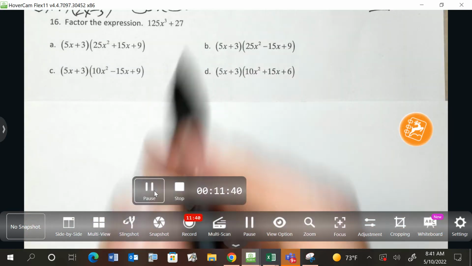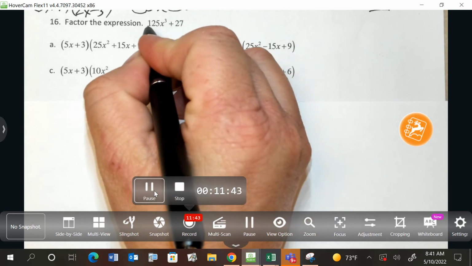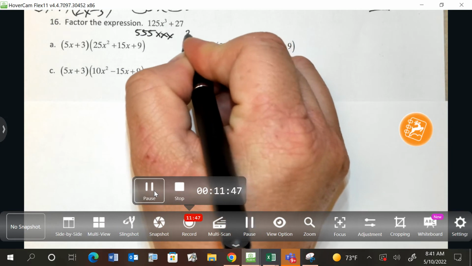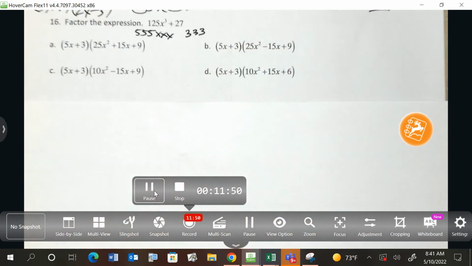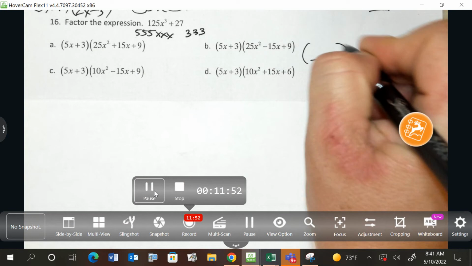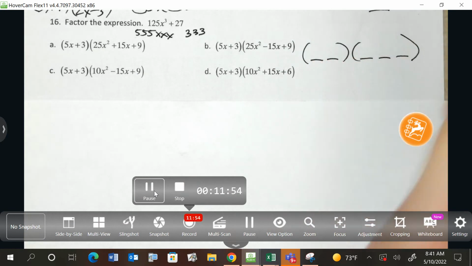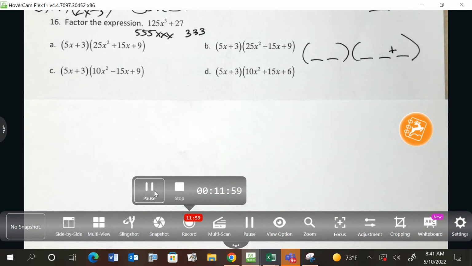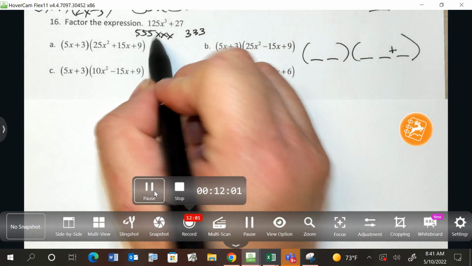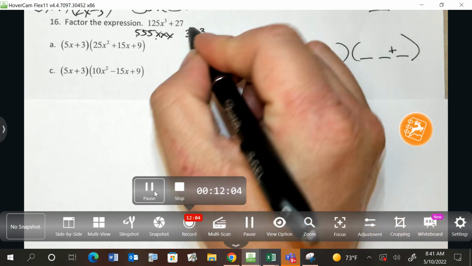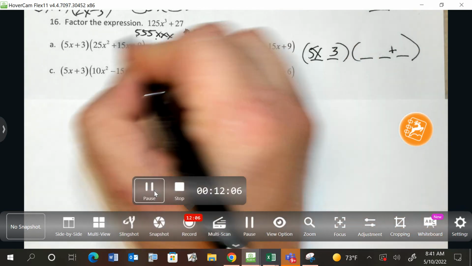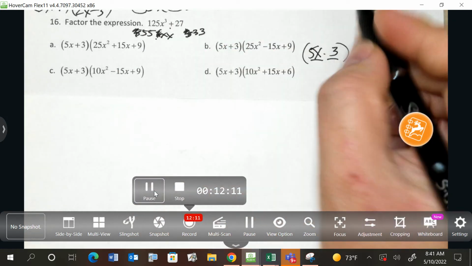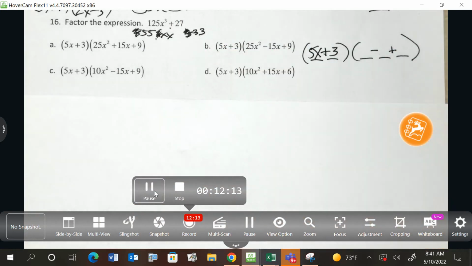in number 16. Notice there's a 3 here. So 125 is 5 times 5 times 5. 27 is 3 times 3 times 3. There's 2 in the first parentheses, and the second parentheses has 3. This will always be a plus sign in every single expression. I'm taking a 5 and x from front and putting them in place, and a 3 in back, and then crossing it out. What sign goes here? The original sign from the expression. This is always opposite of the original.